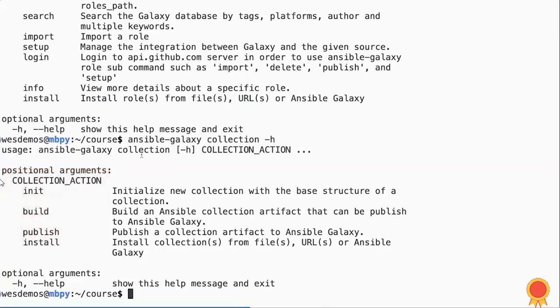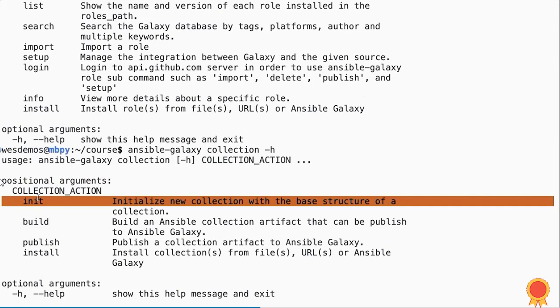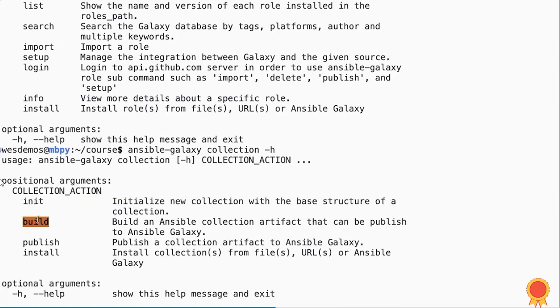If you look at what both of these contain, they'll both have some sort of init to generate the skeleton of a new role or collection if you want to create your own. After you've developed it, you take your skeleton, you plug in your code, and then you would build your package or collection artifact in this case, publish it to Ansible Galaxy, and then somebody else can be on the consuming side, just like us, to install said collection that you've shared with the world. Maybe you are the person that benefits from this collection by using it in another project.